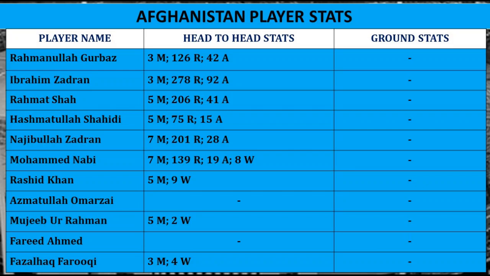Afghanistan's current players are playing at Hambantota Stadium for the first time, so ground stats are nil. Regarding head-to-head numbers: Rahmanullah Gurbaz averages around 42. Ibrahim Zadran averages 92, having scored 278 runs in 3 matches. Rahmat Shah has scored 206 runs in 5 matches at around 41 batting average. Shahidi averages only around 15 against Sri Lanka. Najibullah Zadran averages 28 against Sri Lanka. Mohammad Nabi has taken around 8 wickets in 7 matches and contributed 139 runs at 19 batting average. Rashid Khan has taken 9 wickets in 5 matches. Mujeeb Ur Rahman has poor records against Sri Lanka with just 2 wickets in 5 matches. Fazalhaq Farooqi has taken 4 wickets in 3 matches.